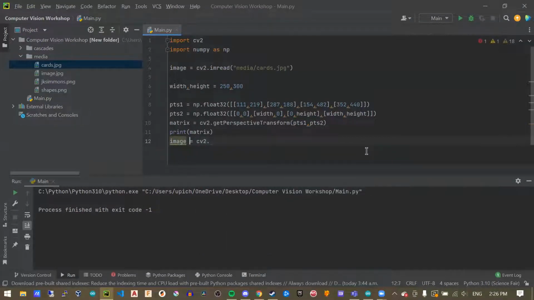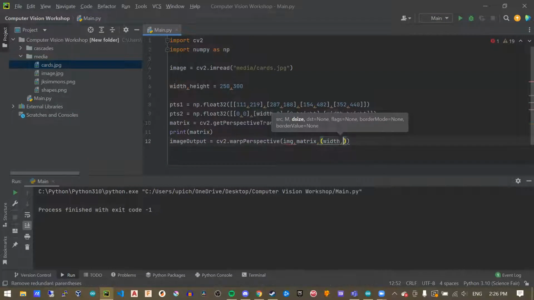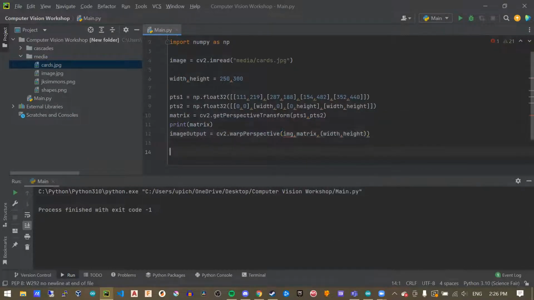Oh, sorry, I can't name it image again. Output equals cv2.warpPerspective: the original image, the matrix that we just made, and the width and height of the second window. Then we're gonna show this on the screen.